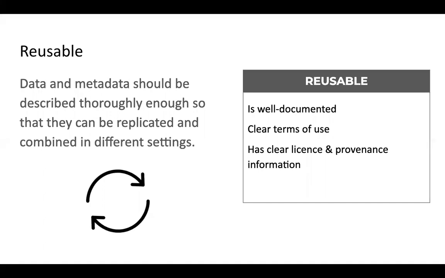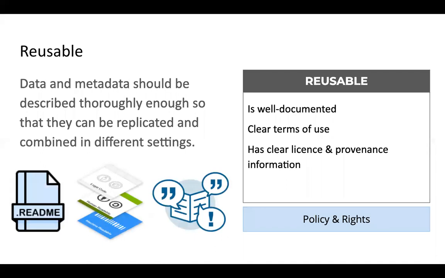So the last piece to make our data fully reusable are policy and usage rights. Data should have a clear license to govern the terms of its reuse. So along with our documentation, it is recommended to use Creative Commons 0 or Creative Commons BY as a straightforward and effective way to make it possible for others to mine, exploit, and reproduce the data.